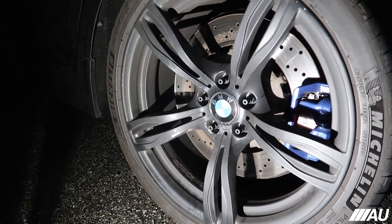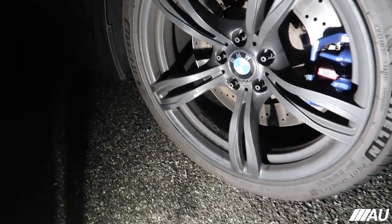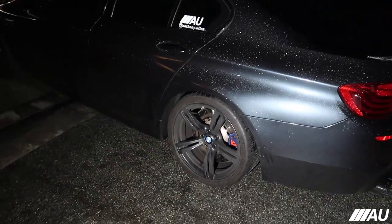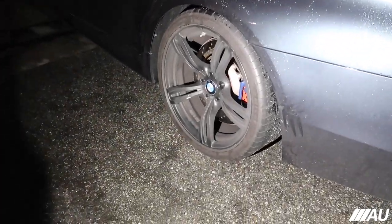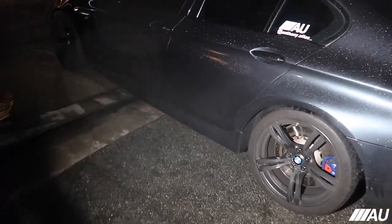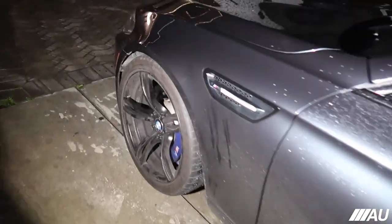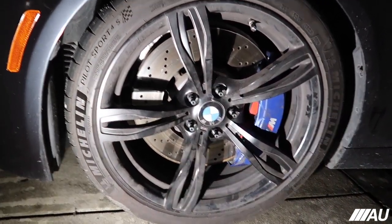I'm hoping to get them done soon. Let me know in the comments below, guys. Would you want me to do the matte black again? Or should I do a gloss black or a metallic gloss black or something? I don't know. Let me know what you think. I actually really like the matte, but at the same time, I kind of want to do something a little bit different. Yeah, here's the fronts as well.